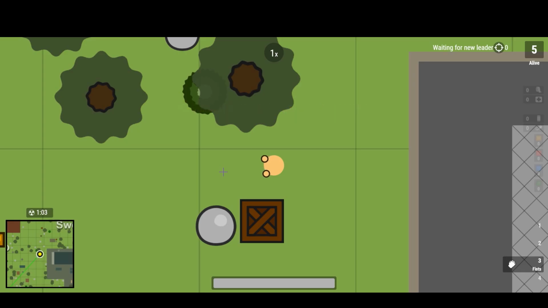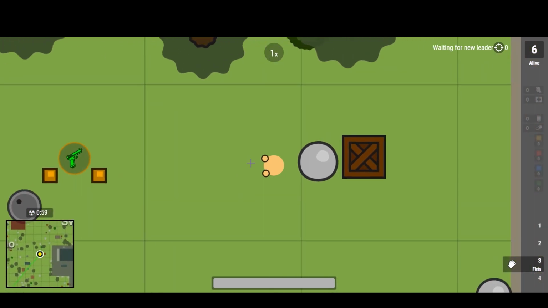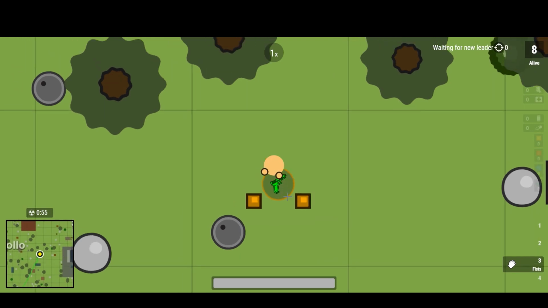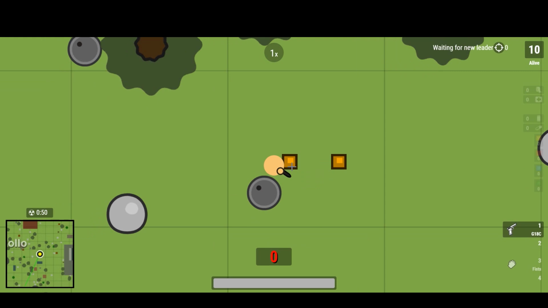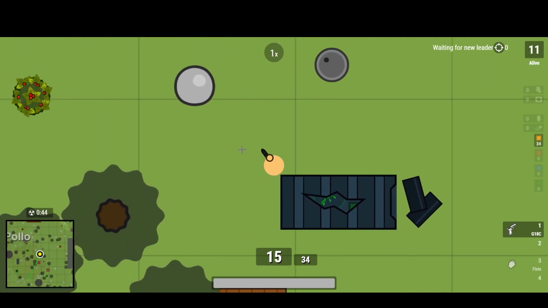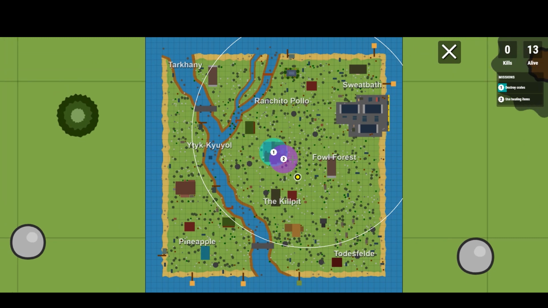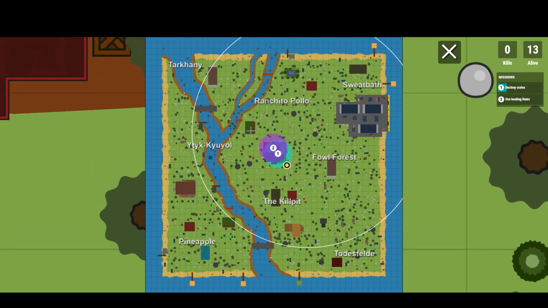Alright, we're loading into Survive.io. I'm using the W, A, S, and D keys on my keyboard to move around. It's a really fun game this. You can go around, pick up some guns, press F, pick up some ammo here. Alright, so we have some missions here. I'm going to head towards this on the map. Keep checking our map, see where we're going.